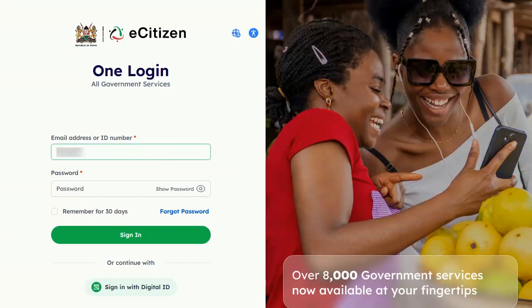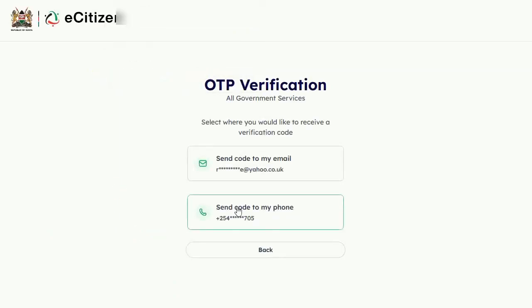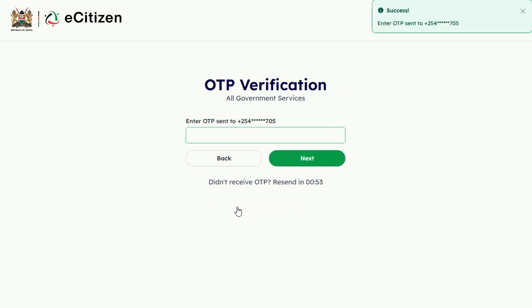As usual, log into the system, the Ecitizen system. You input your email or ID and then your password. I input mine. Remember, today we are trying to add an organization whereby you had vehicles in your Ecitizen account, the former Ntsa, but now you can't see them simply because you had registered them under a company. So if you try to log into the system, you'll find that the vehicles are not there. So today, that is what we are going to try and see how we go about that.